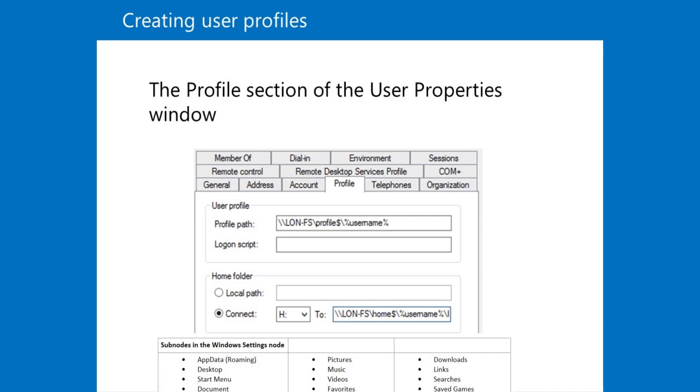For a given subnode, such as Documents, you can choose between basic and advanced redirection. In basic redirection, all users that the GPO affects have their Documents folder redirected to an individually named subfolder off a common root folder defined by a UNC name, such as \\LONSVR1\users\. In advanced redirection, you can use security group membership to specify where to store a user's settings and documents. For example, you might store a research and development user's documents on a highly secured server.